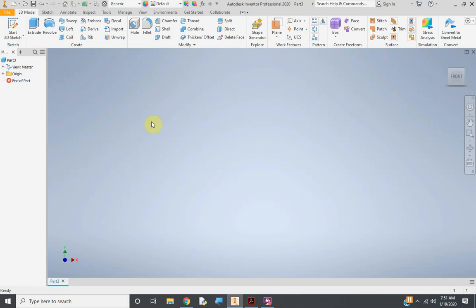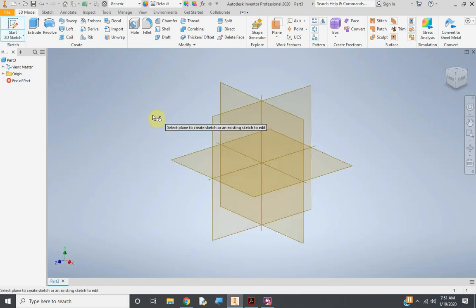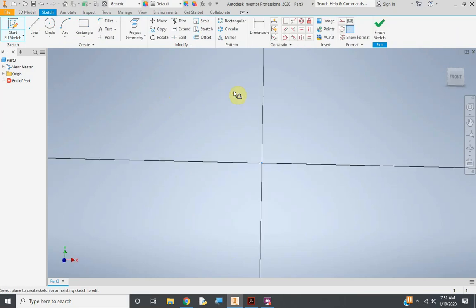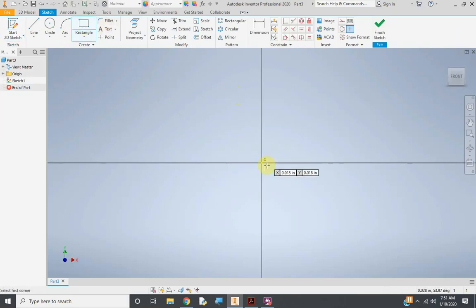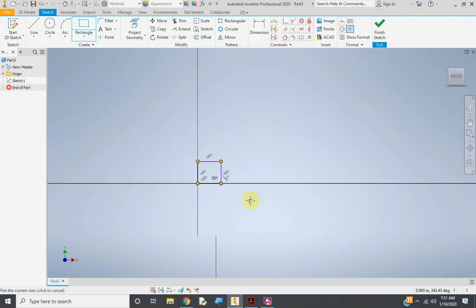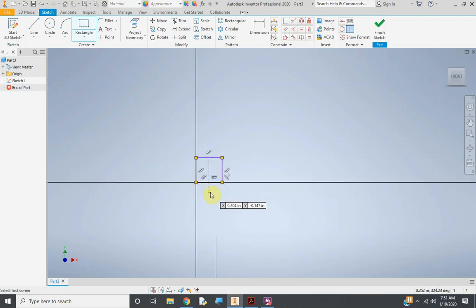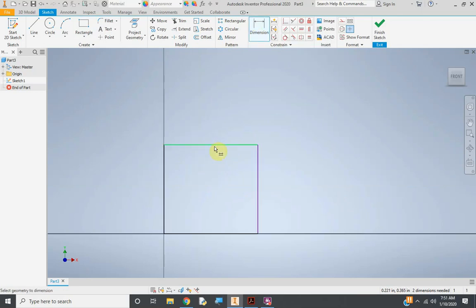Remember, you're starting a sketch, so you're clicking on your screen and hitting S. You're going to click on the XY plane, and we're going to put a rectangle out. Just click and click, okay? And then hit escape to get out of the command. You can hit D for dimension or click the dimension up here, whatever you prefer. And you're just going to click on each one of these lines. So click, move your mouse, click. We're going to make it 2.91 and hit enter.